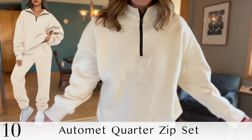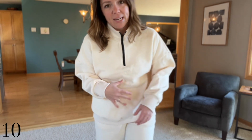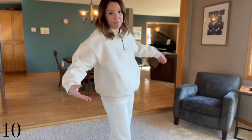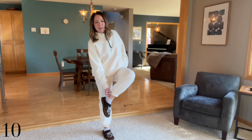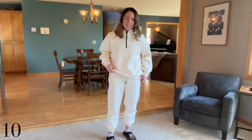The top feels fairly comfortable. It's got this big zipper here. This is a lot of fabric and it's really thick. It's really big, and this is a medium. The pants feel a little bit short, and the band around the bottom is pretty tight, and these aren't quite as stretchy as some of the other ones.